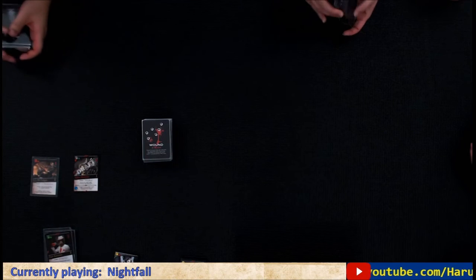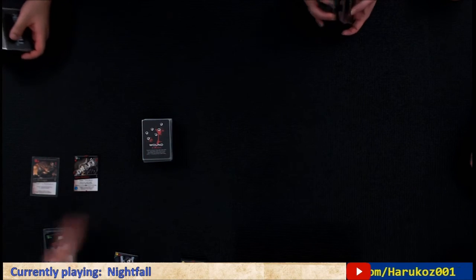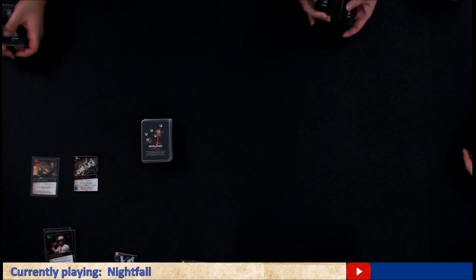And then when you actually do take damage, and not your minions, you just draw wound cards and put them in your discard pile, equal to the amount of damage that you took.